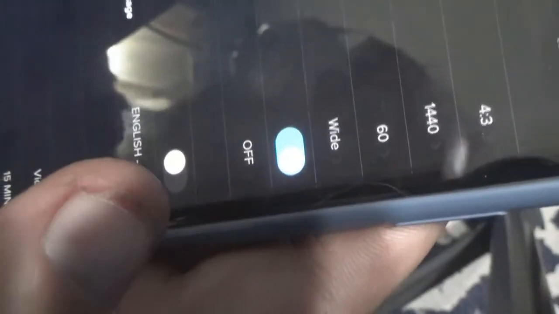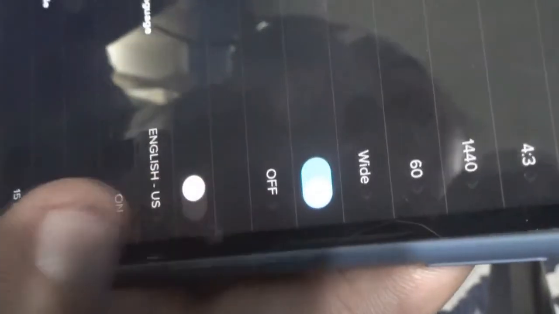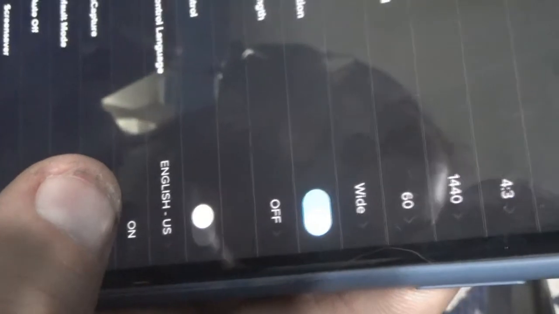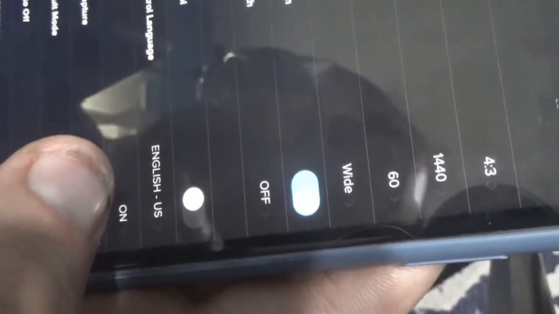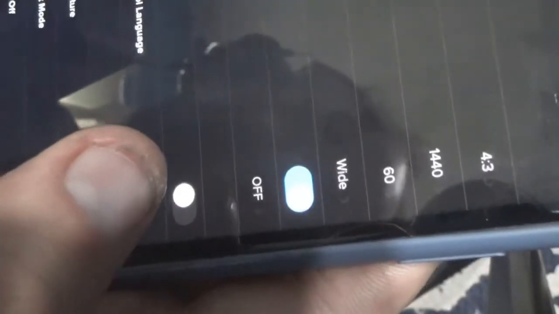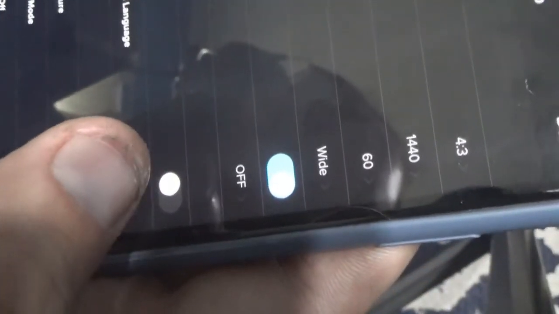Oh, that's why. To save battery, I am going to turn GPS off. I'm going to have video stabilization on. I don't need the quick capture. I'm not going to use that. But I am going to have video stabilization on, for now.